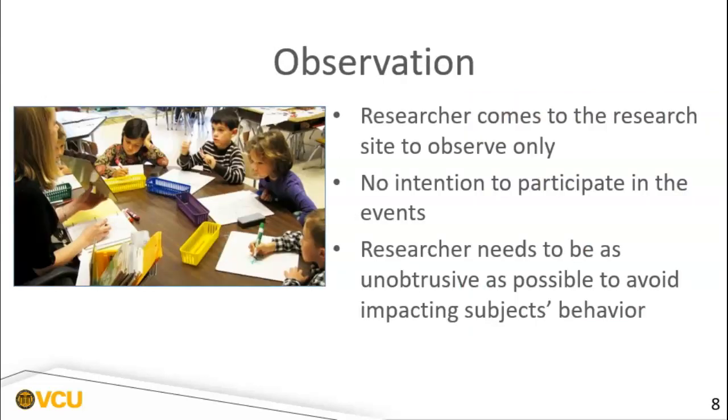Observation is a qualitative research method commonly used in education. A researcher can observe how a teacher interacts with students in the classroom and gauge the effectiveness of the teacher's pedagogical techniques or classroom management skills. Observation research can be long-term or short-term. The researcher needs to be as unobtrusive as possible. Observation is most effective as a research method when the researcher can blend in with the others.